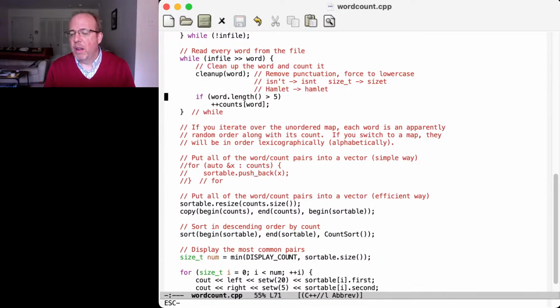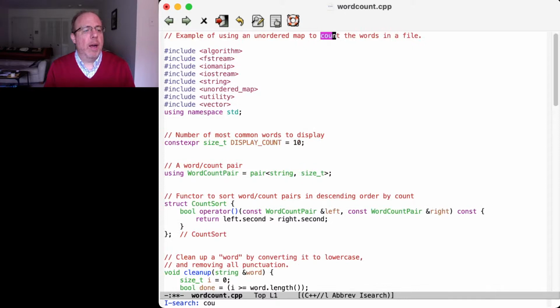So could we find the longest, most uncommon words? Yeah, the way we could find the most uncommon words, I think, would be to switch the inversion of count sort. So count sort is our comparator.